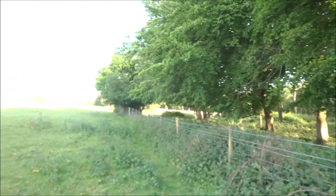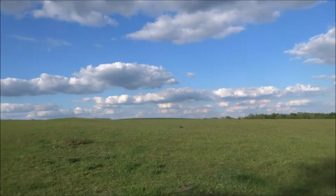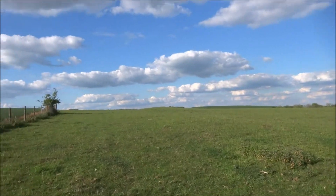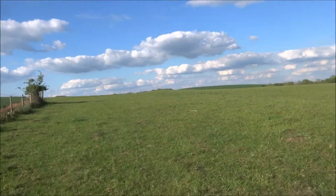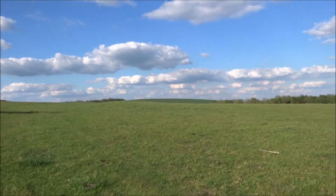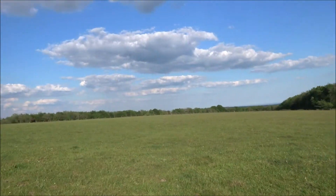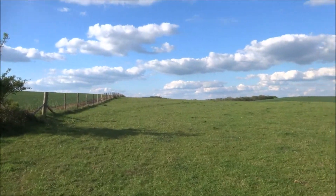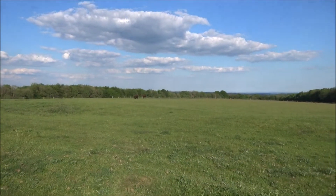I'm going to take a slight diversion off the track to see if I can spot some earthworks — possibly a hill fort or a settlement from prehistoric times. But there's just a very slight bank here. Really, I can't see anything — you'd probably need an aerial shot to make it out. Over the years all of this has been ploughed. There are just slight indentations and bumps, and nothing definitive. I don't know if that's a bull over there in the distance.